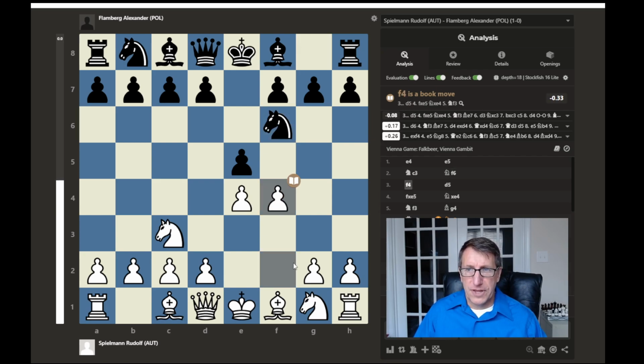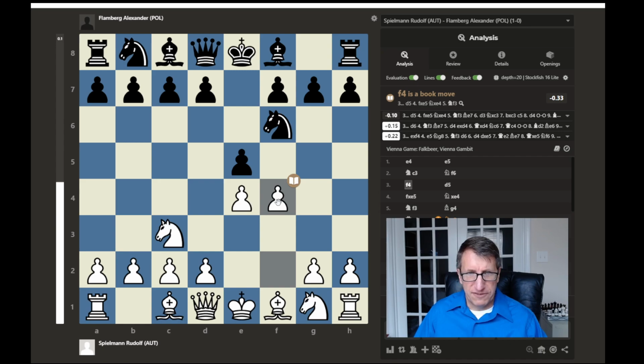And now we have this Vienna gambit here with f4. So this is kind of like a king's gambit, I guess, where you push this f-pawn. And a gambit usually gives up a pawn or some material in exchange for something else, like a quicker attack, quicker development or an attack.